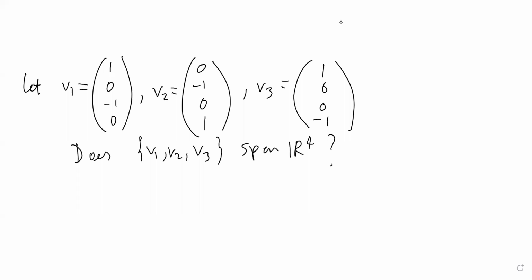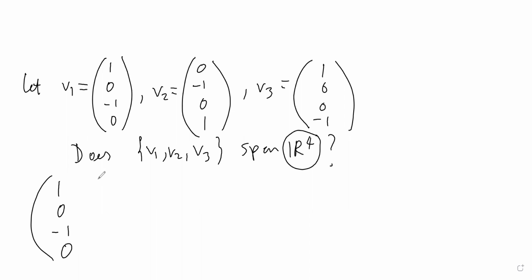So first of all, R4 needs 4 linearly independent vectors in order to be spanned. Just by looking at it, by observation, we can say the answer is no, it's not going to span R4, but I can show you the work. You need 4 linearly independent vectors in order to span R4, but we can show it here. So 1, 0, negative.